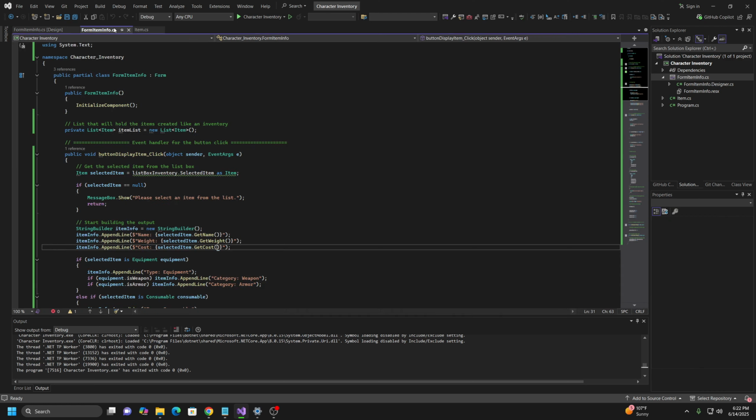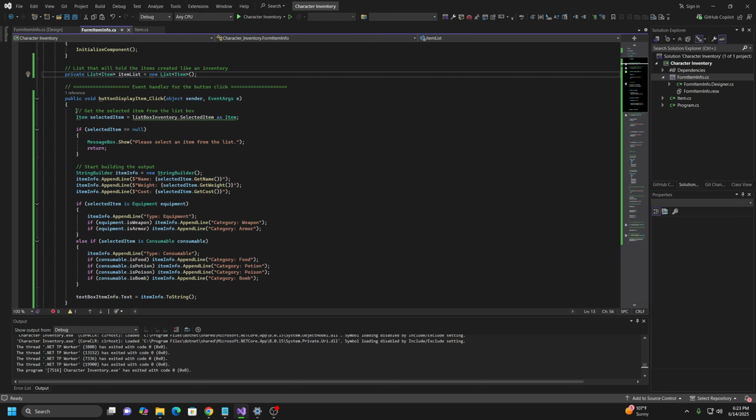So here is the green squiggly line that I hate forever. So here's the list that I'm keeping them in. It just basically works like an inventory. It makes it easier to access. It's a centralized place for all the items to be, even if they're a member of the child class, they're still all items technically. So they can be stored in a list together, even though some might be equipment and some might be consumables.